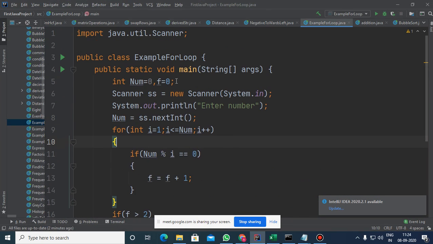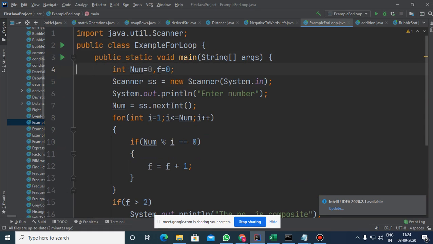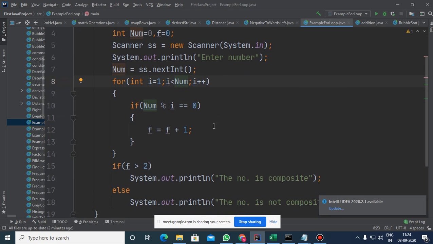So for factors, what to do is, we have got the variable f for the sum, and since we have to exclude the number itself, we write this less than num, and the loop will not go up to num. And if i is a factor, we have to add the factor.